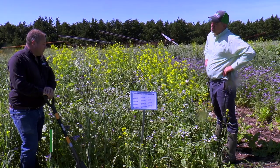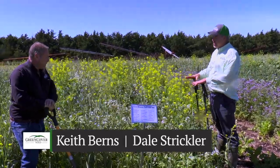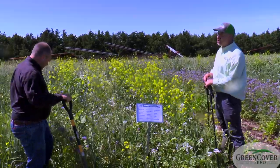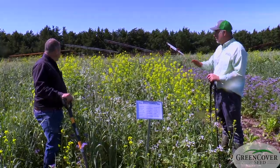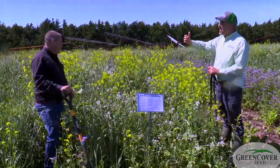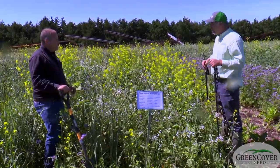All right, Dale, we've been talking about a lot of different species of cover crops in this tour, but let's talk about mixes now because that's really what we're all about. That's the whole goal. We only plant all those other things in a monoculture to kind of see what the plants look like. But this is the goal — we want this jungle-like effect where we're planting six, eight, ten, twenty-four species all together to bring about all the power of diversity.